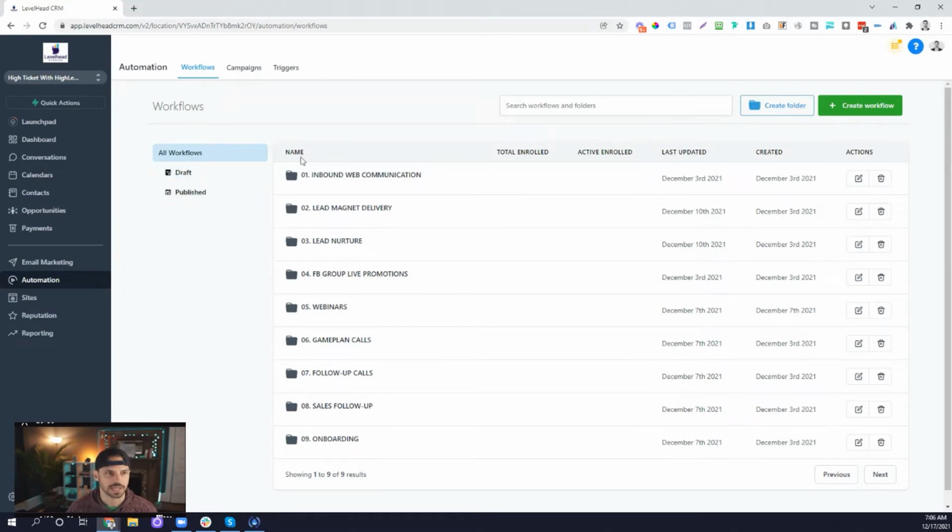Now here we've got the name of, and right now we're looking at the folder area. Again, it's paginated. So once you hit 10 workflows, you'll have another page created. I like to number my folders and my workflows in the order that they happen. And I like to put a 0 in front of that number, because if you hit 10, it's going to mess up the order. So it will actually order these if you number them.